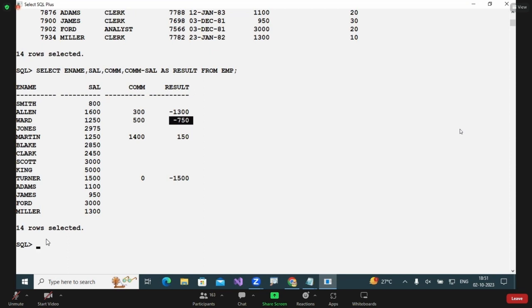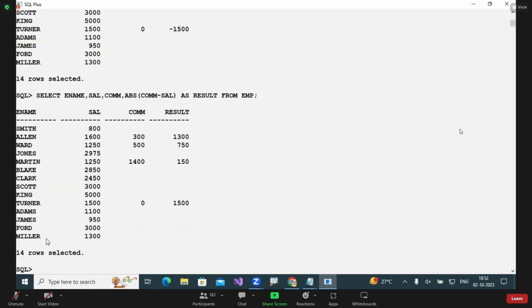In that case, on this expression you apply ABS, and this is the function. If I apply ABS, you can see my expression is commission minus salary only, but see 1300, 750, 1500, it's a positive conversion. Yes, this is what the ABS function is used for.